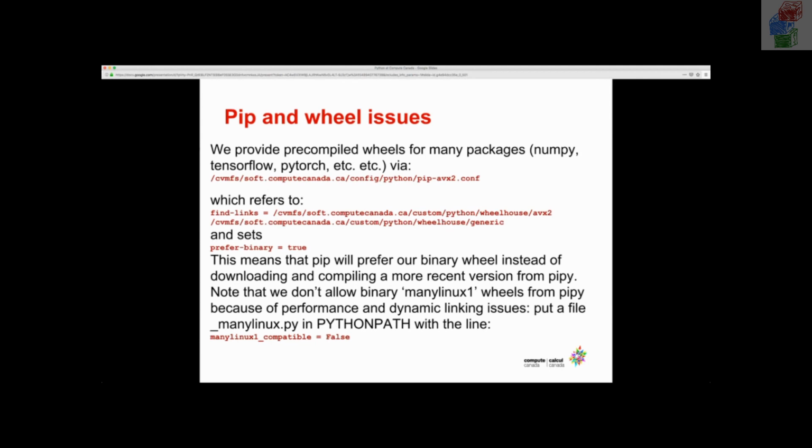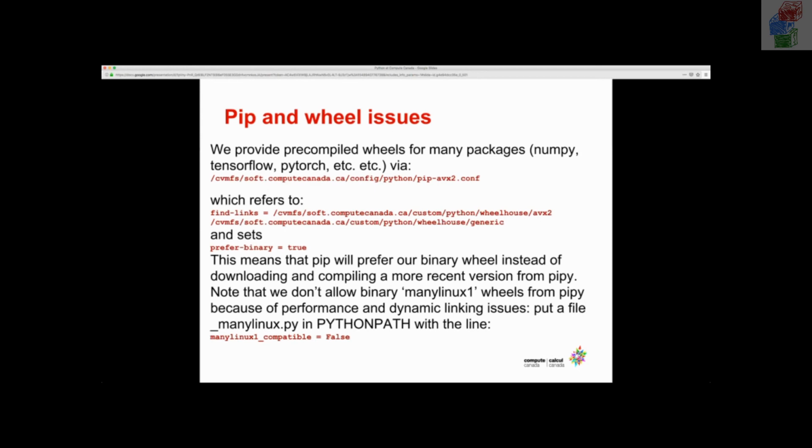Because what happened in the past is that sometimes pip was installing a package from the wheelhouse, but it has some dependencies listed, and then pip is very dynamic and thinks, oh, the requirement is that package X must be version 0.20 or newer.